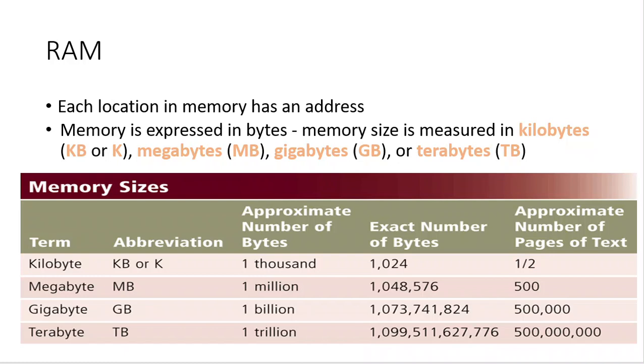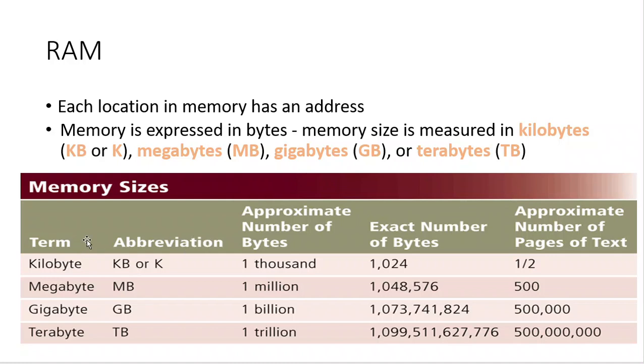Each location in memory has an address. Memory is expressed in bytes. Okay, memory size is measured in kilobytes, KB, megabytes, MB, gigabytes, GB, and terabytes. Okay. Jadi setiap data akan disimpan di certain location, dan location dalam memory tu ada alamat dia, macam rumah kita lah. Kalau rumah teres, setiap rumah tu akan ada address. Jadi bila orang nak datang rumah kita, orang akan tengok address. Jadi begitulah juga dengan data dalam RAM. Bila data tu hendak diakses oleh CPU, dia akan refer pada address tersebut. Okay, nak fetch certain data tu, dia akan refer pada certain address.